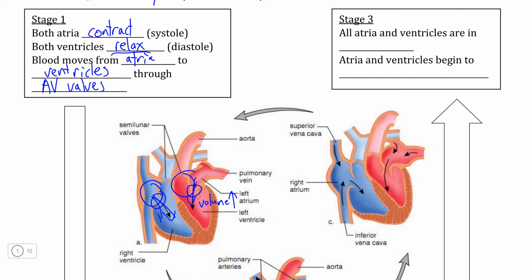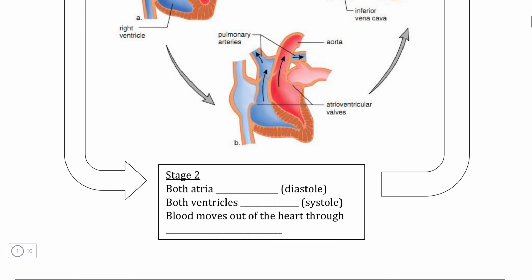Now, at this point, the atria have basically emptied themselves, and the ventricles are now full of blood, which is ready to be pumped out of the heart, and that's exactly what we see at stage 2. At stage 2, because atrial and ventricular muscles work opposite to each other, the atrial muscles are going to relax, which allows more blood to enter from outside the heart into the atria, while the ventricles undergo contraction, which is what we call ventricular systole, which causes blood to move out of the heart.